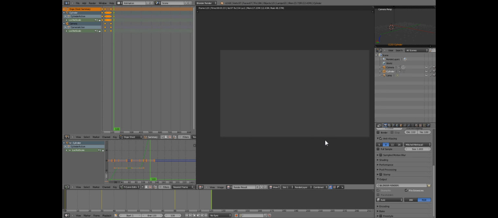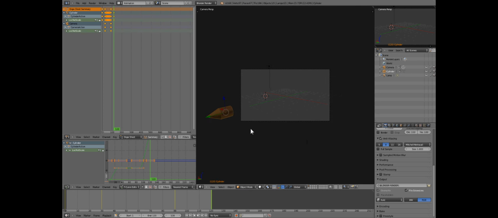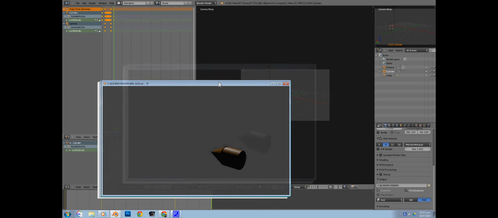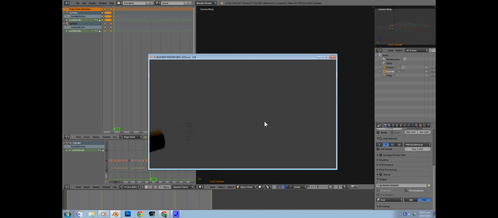Okay, so we're at frame 120. Press the escape key. Now we're going to check if it went well. So play render animation. It's going to open the file. You can see it's pretty good. Here's the effect, the bullets. Again, the bullet comes in, the camera slides, and then it slides out of the image.